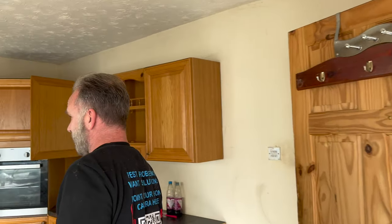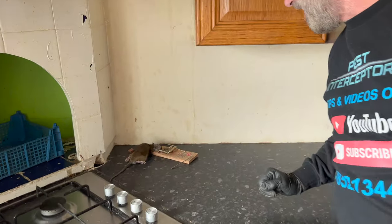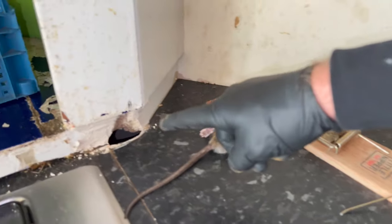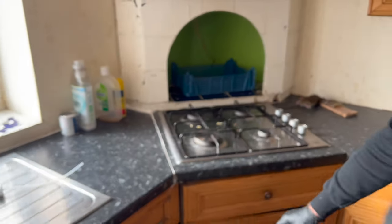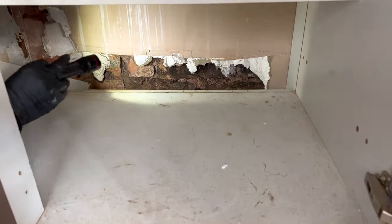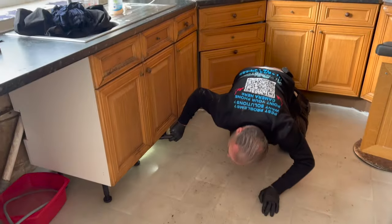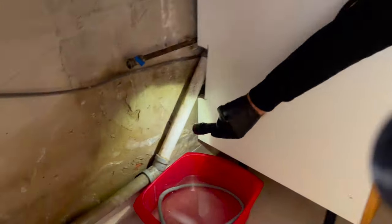Someone was living here up until a few days ago, believe it or not. That's lovely — oh my god. The little nippers work well there. Look where it's come out — right next to the cooker. You can see the back of here — I don't know where to look first. You can smell the damp, there's water on the floor. I wonder if they've been chewing the pipes. That's been leaking — you can see where they've been going up and down this pipe. Look at all those little footprints.